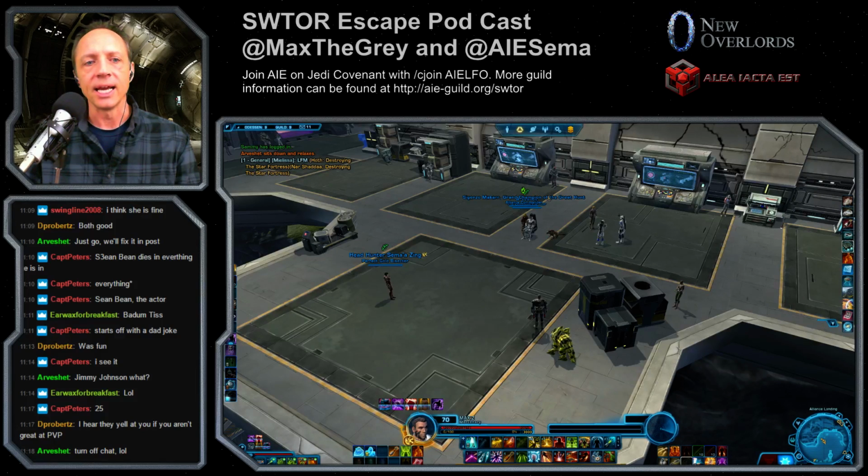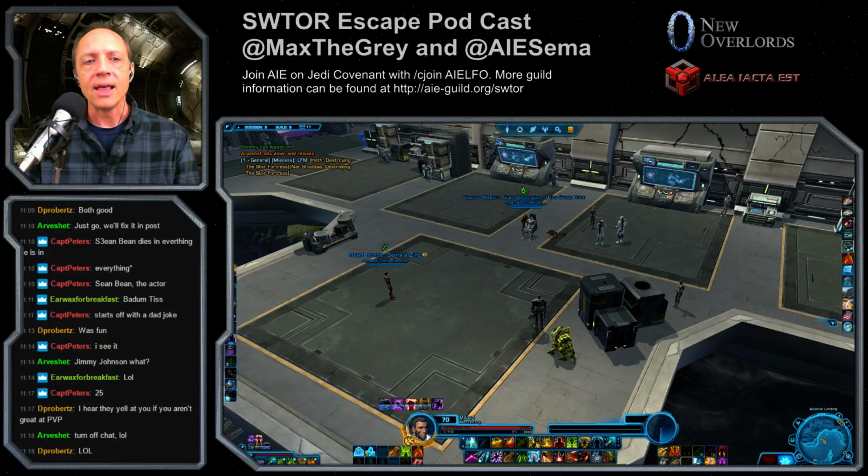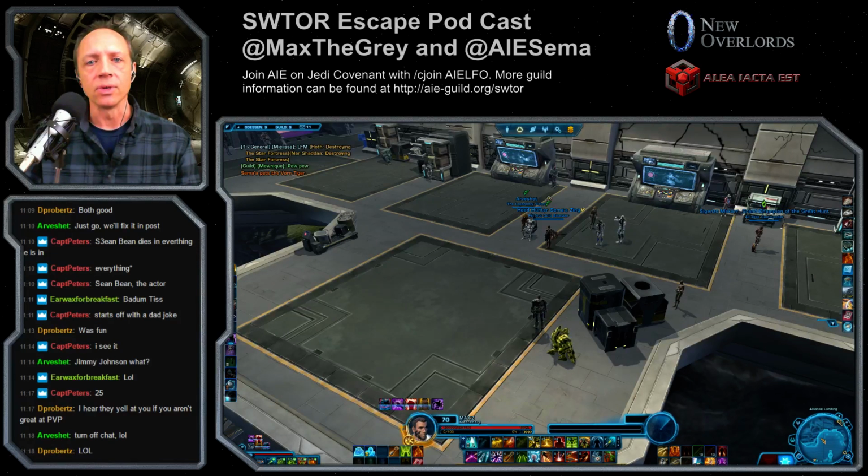DP Roberts in the chat room is saying, I hear they yell at you if you aren't great at PvP. They can, and I have had people yell at me in the past when I've actually been pretty good and doing just as well, if not better, than they are. I have not had that happen in quite a while. Other people have said that they've still seen it. I have not had that happen in quite a while in unranked, and not that much in ranked. One of the matches we sort of got killed, and that was actually an unranked match. I don't know why we got killed so badly, but if it does happen, just ignore it.